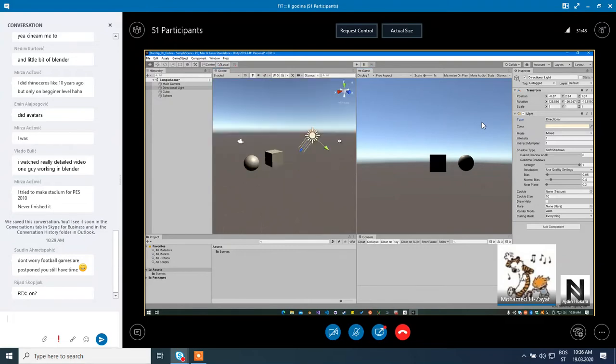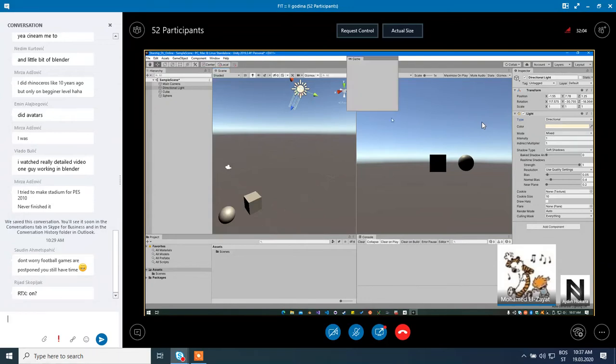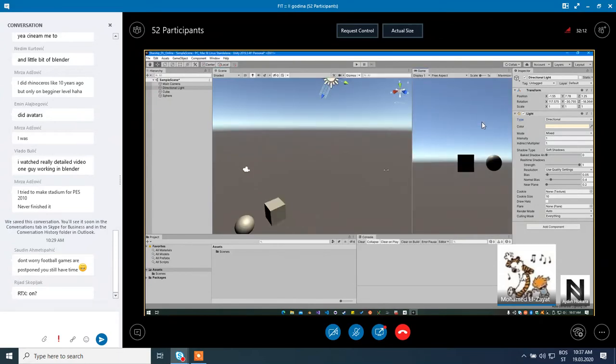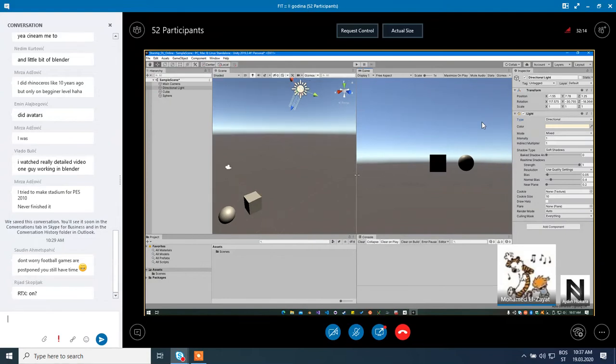If you have, let's say, if you have multi-monitor setup, please use it. So for example, put Unity on one monitor and then put your Visual Studio on another monitor, or you put Unity and the game window in a separate monitor, and so on and so forth, because these guys are detachable. If you have 3 monitors set up, then it's even perfect because you can just simply put the game window on one screen, put the Unity on one screen, and then put Visual Studio on another screen, and you have right now a blazing fast workflow. So if you are one of those people who have multi-monitor setup, you can utilize it in that way.